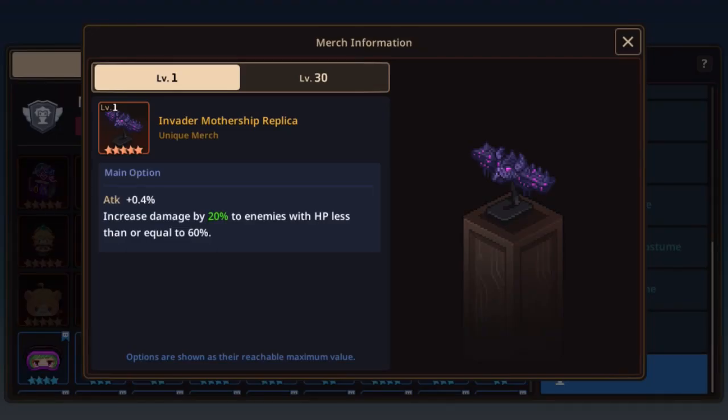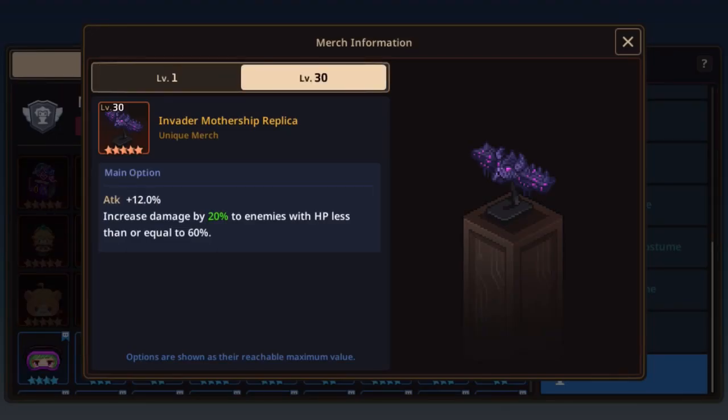And on the other side, if you play her on the second position and you have a strong DPS like Lilith or Meryl at first, for example in arena, so you know you are going to deal some damage, and when the opponent comes to the field, it will potentially get HP less than 60%. You can also consider the Invader Mothership with its attack plus 12%.